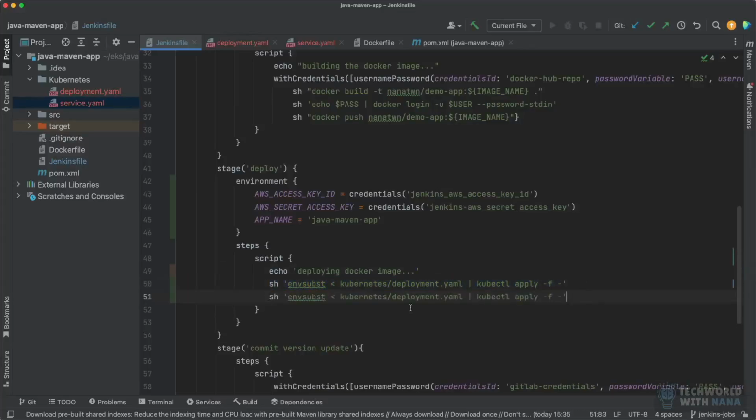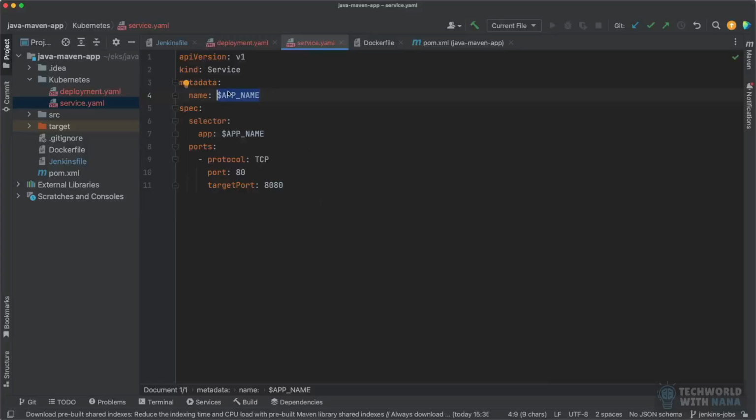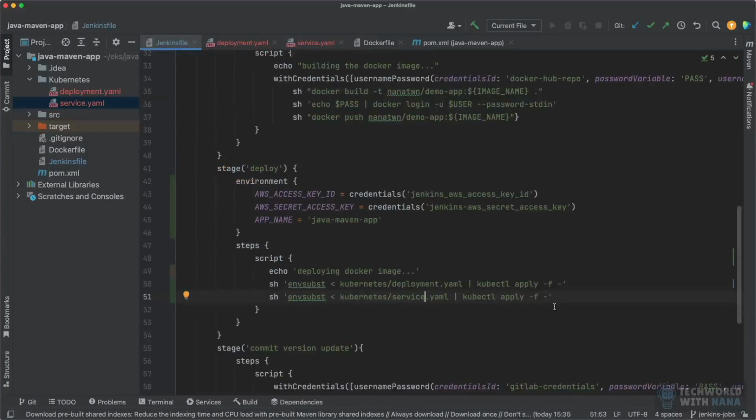And we're gonna do the same for service YAML because it also has app name environmental variable. And we're gonna do the same right here. And then pass that service YAML with values set already to kubectl apply command. Now, as I said, env_subst is not available out of the box. We need to install it first inside our Jenkins container so that Jenkins can execute this command inside the pipeline.